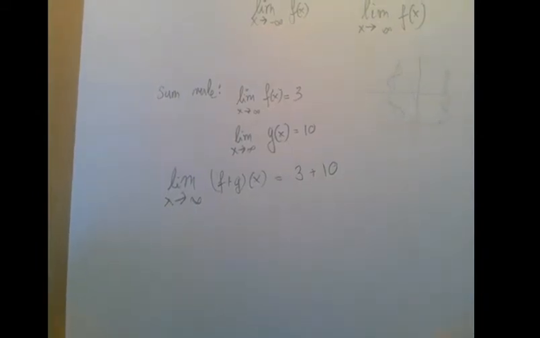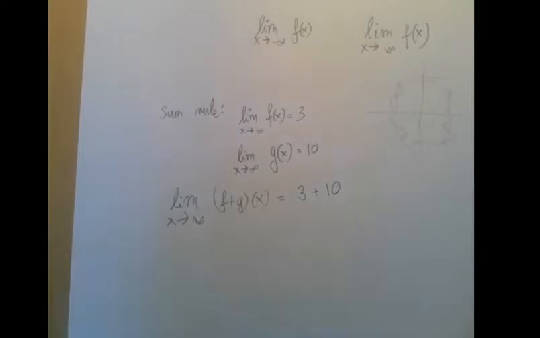Okay, so we found that these operations were as we expected, as long as the limits were fixed numbers like 3 and 10. Things became a little bit stickier when one of the functions did not go to a number but to infinity. But that was okay too. For example, if we add a number that's really, really close to 3 to another number that is insanely large, I think we all have the instinct that that's still going to be pretty big.